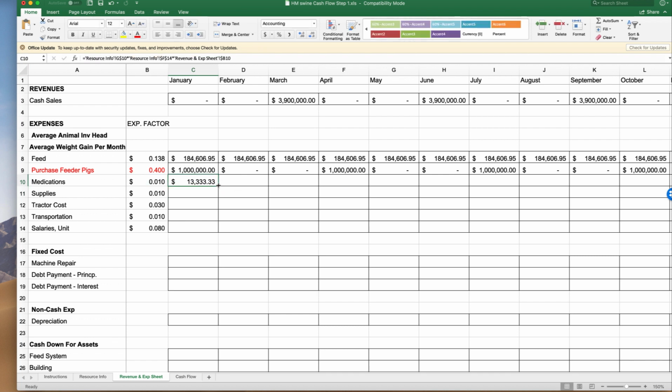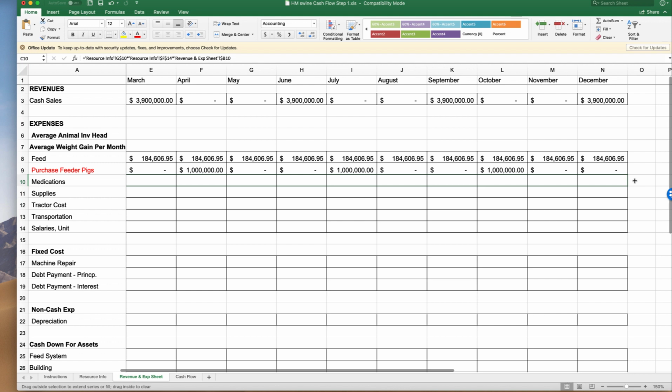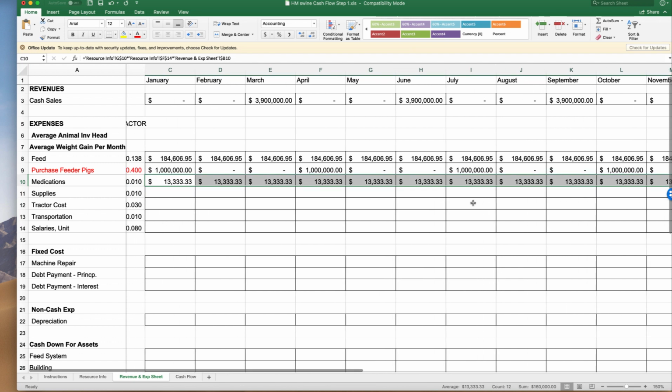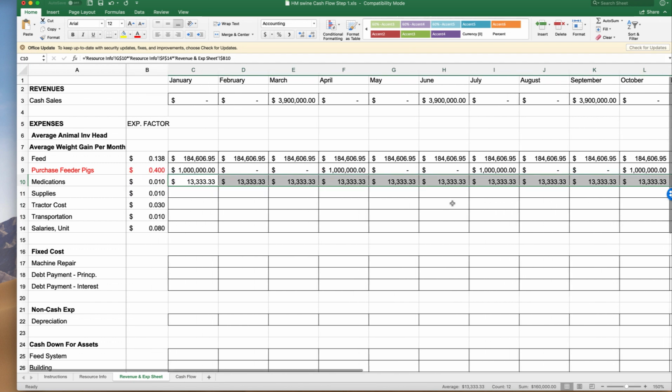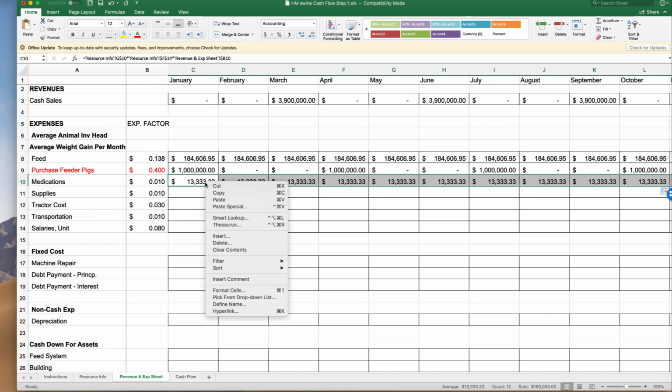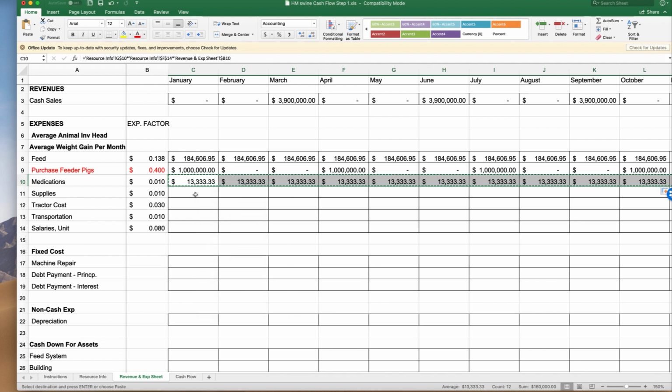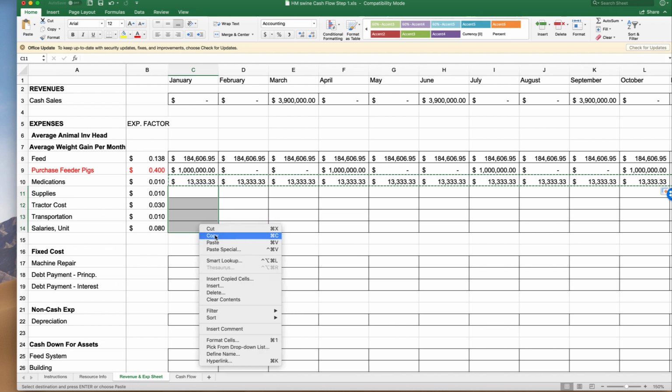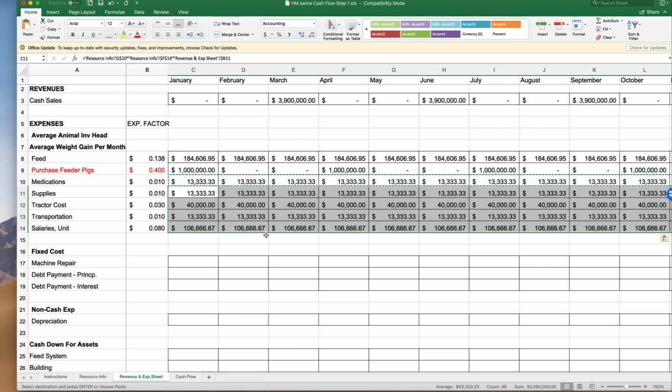Let's go check it. I'm going to move this across every month, and it's the same every month, which makes sense to me. But I've written this formula so that hopefully I can just take it and just say, hey, these are all in the same order. So I'm just going to copy that. I'm going to come down here and paste it across all of these other months. And now I just got them to do for me tractor costs.